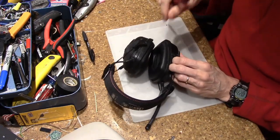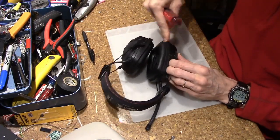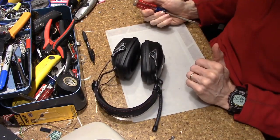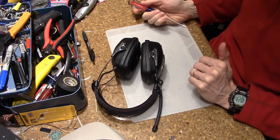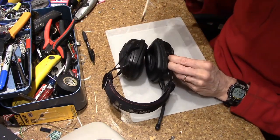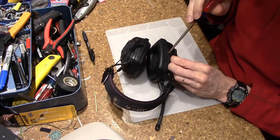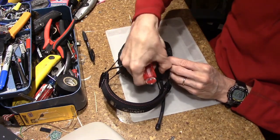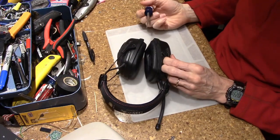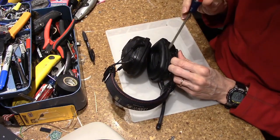So what we have is the earmuff part here, then we have a plastic part, and then what's clearly an injection molded shell. What I found surprisingly was I expected this seam here to be heat welded or solvent welded or something. That's the way typical things like this are designed.